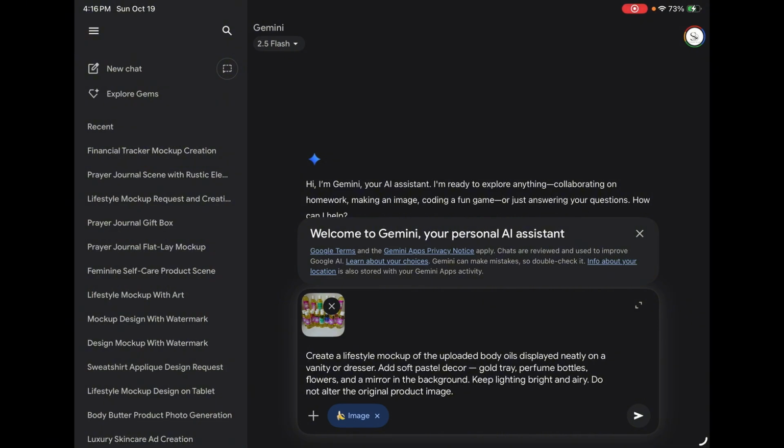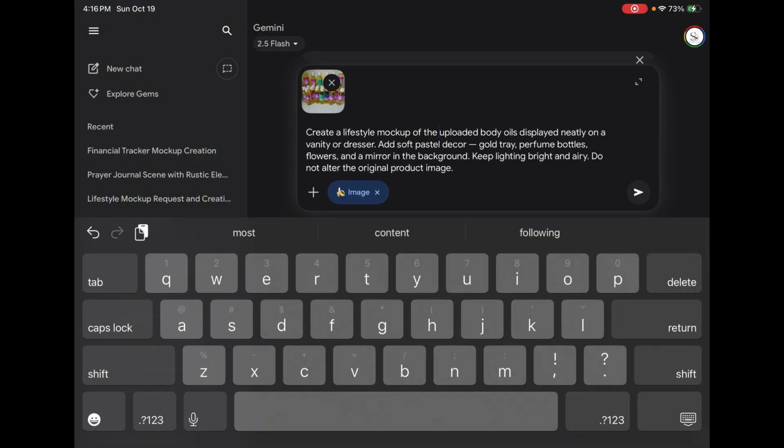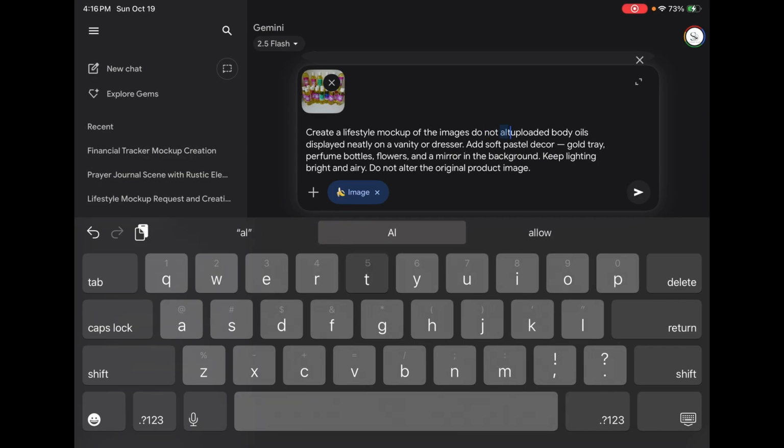So I want to change this a little bit because I'm trying to be consistent with my main photo. So I want to put on this, create a lifestyle mock-up using mock-up images. Do not alter the original product image.